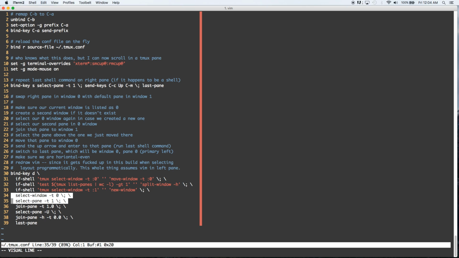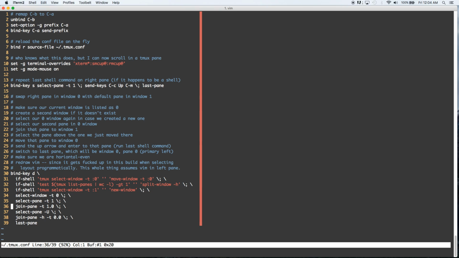Once that's done, this code is what is used to essentially send your current pane on the right to the second window, and then bring that second window into that pane on the right. So all it does is selects the 0th window, selects the pane on the right, joins that pane to the second window, then your joined pane actually sends you there. So then you select the pane that was there in the first place, the one that you're joining now, and then join that thing back to the first window.